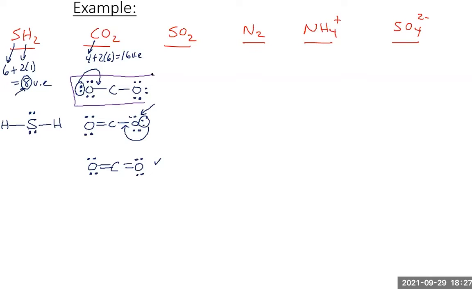And the problem with this guy was really the carbon. The carbon ended up at this point with only 2 and 4 electrons. So whenever we place all of our electrons and we need to fix a problem like that, what we need to do is try to make a double bond. So the first thing that I tried was to make a double bond on the left-hand side by bringing these electrons in to make the double bond like we talked about.